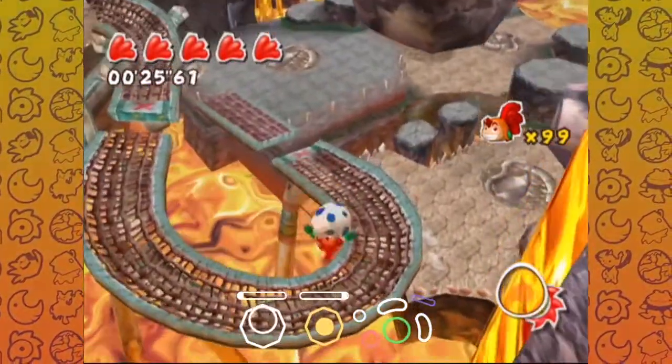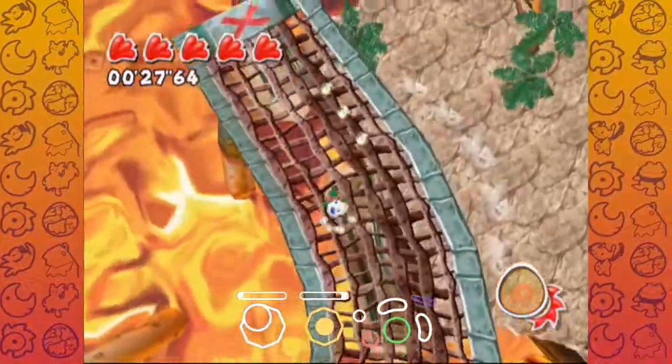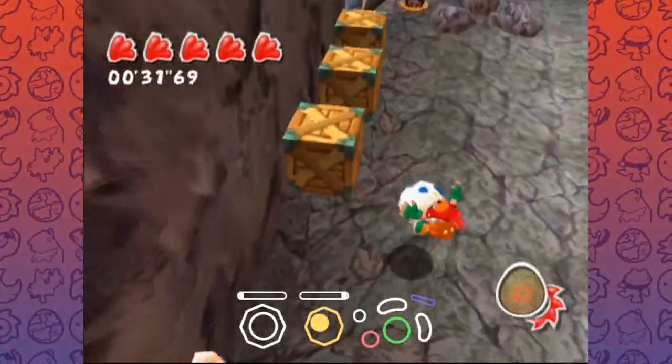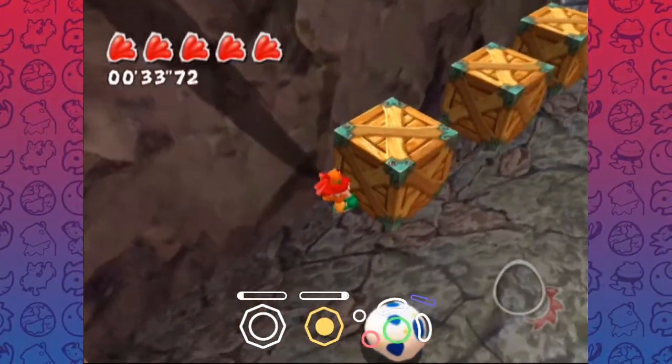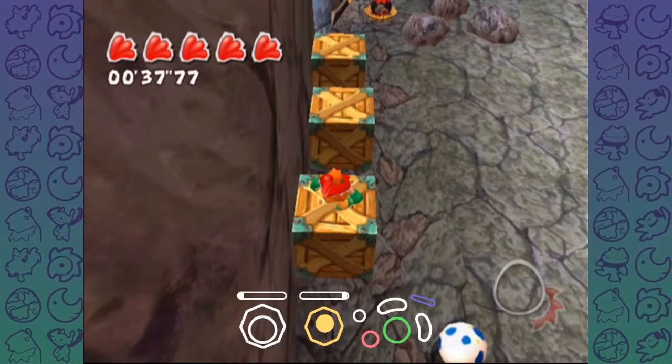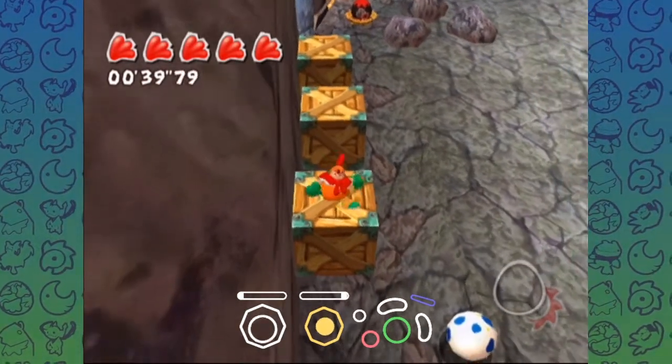So yeah, land, I'd say down here is the best, and then roll through these boxes like so. And now we want to land over these boxes. Do not break the boxes, we cannot perform the clip without them. We're now going to perform what is known as the ledge clip, the corner clip.